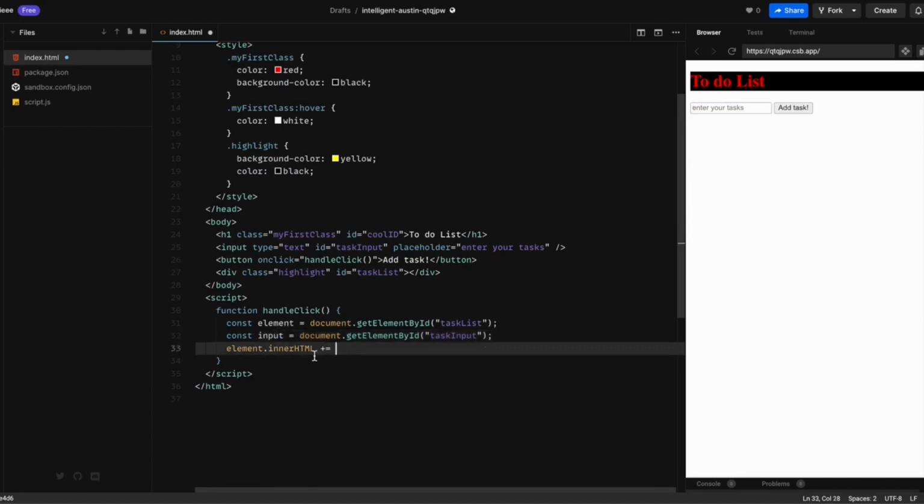So we can do innerHTML plus equals, and in quotation marks we will do P, so we add a tag, and then input.value and then close the tags. Something like this, and let's see if it works.